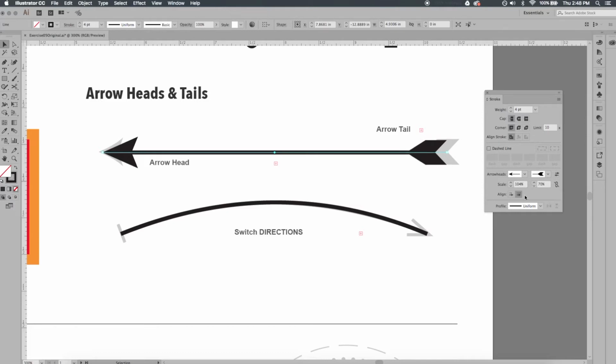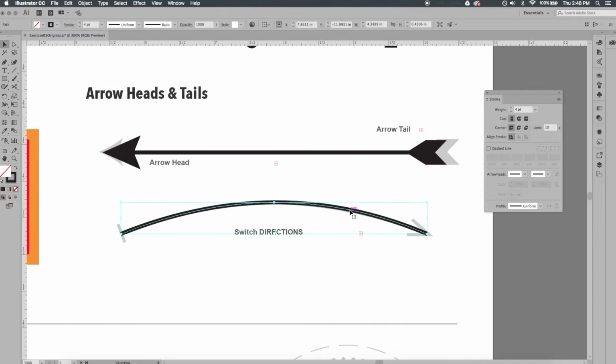I'll make that tail a little bit smaller. I'll come over here and make the head a little bit bigger. And then right over here, this allows me to swap the directions of whatever I just made. So if I decide that it's the wrong direction, I can just switch it. And then this last part over here, this will actually put your arrow on the end of the point instead of before the end of the point. So you can choose between keeping it between the points of the segment or extending it out beyond that. I'm going to go ahead and just keep it as in between those 2 points.